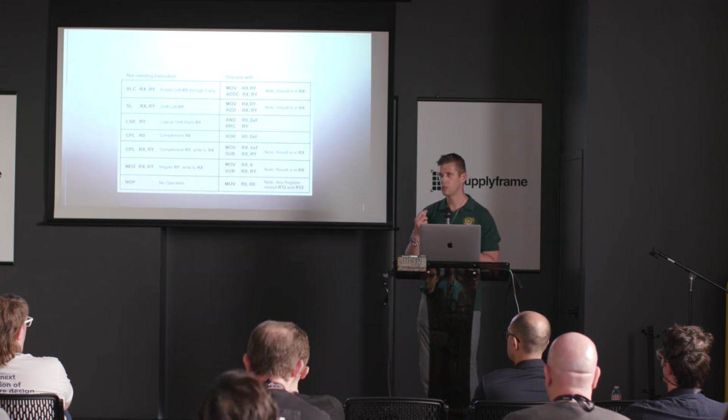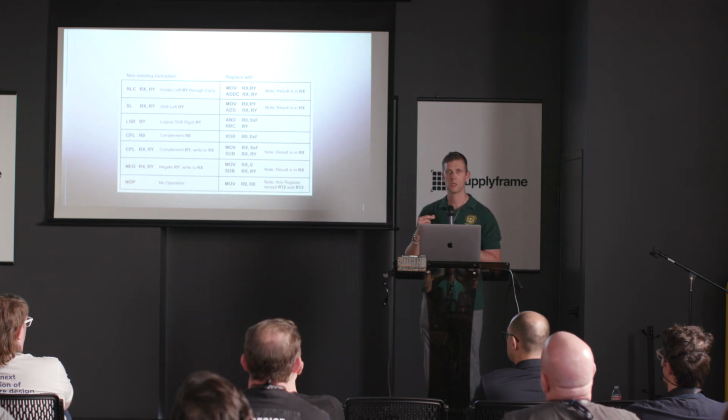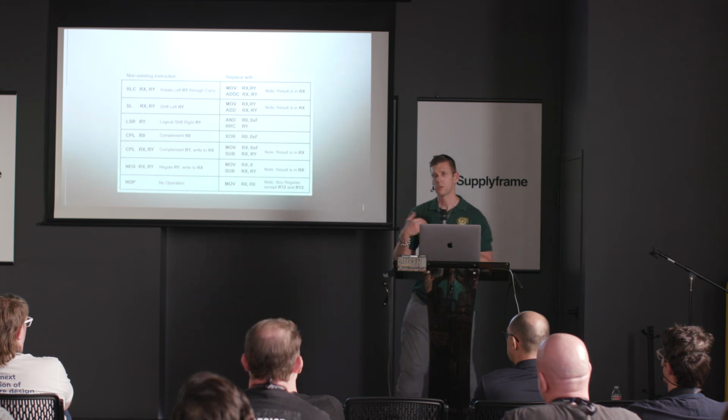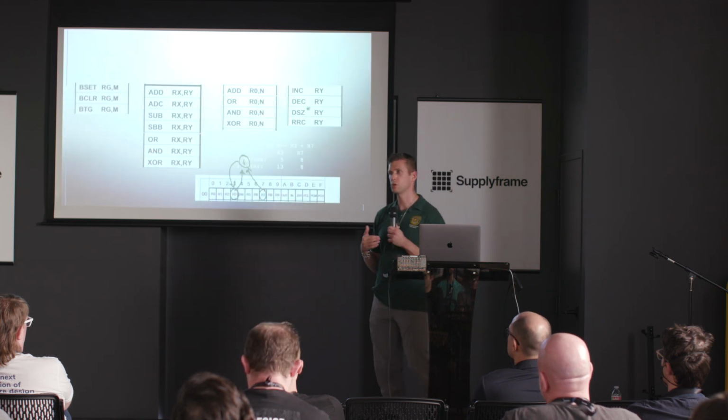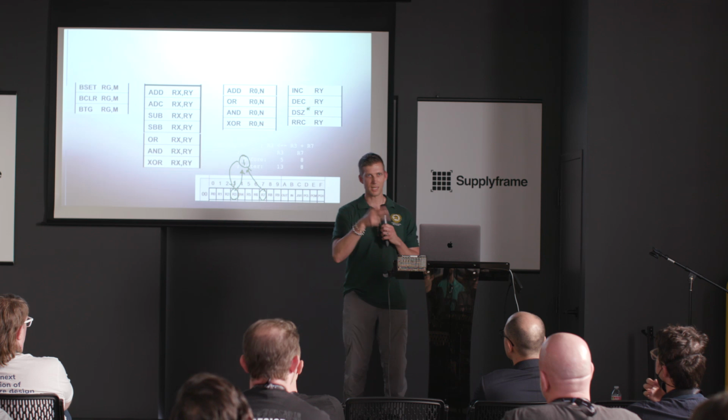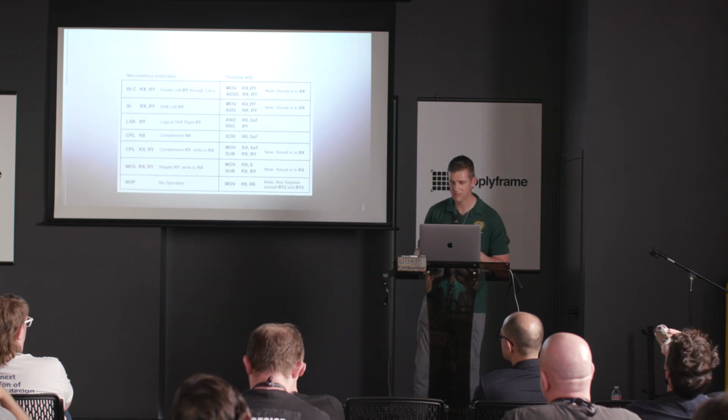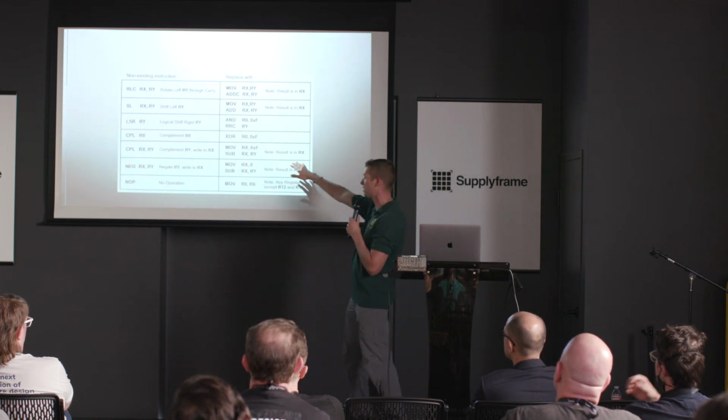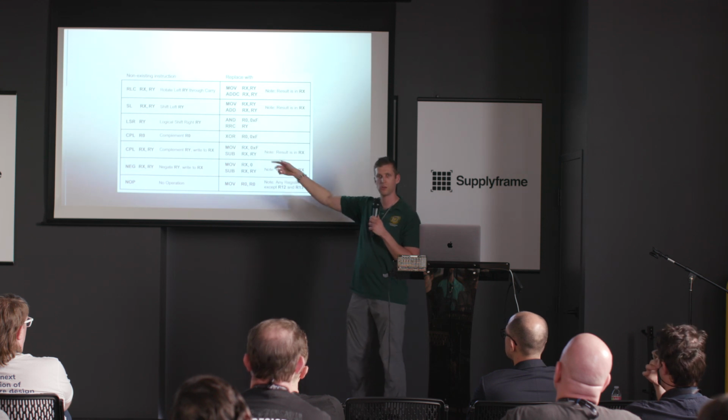Now, even though we only have 18 instructions on the Voya4, we can start to put some of them together in combinations of 1 or 2 instructions to do other useful things. So the Voya4 doesn't have an instruction to necessarily do the bitwise negation of a register. But I can very easily implement that by just XORing R0 with all ones.